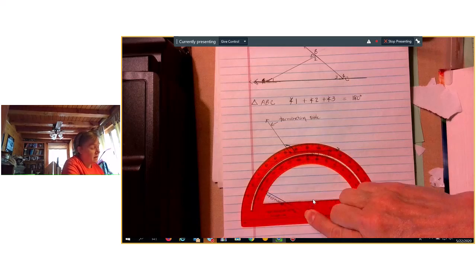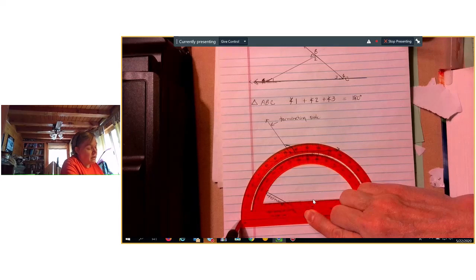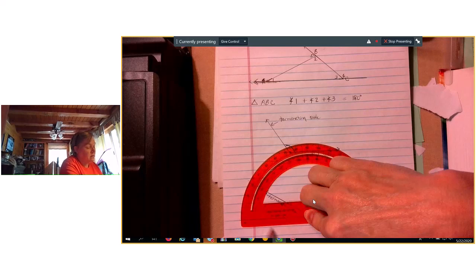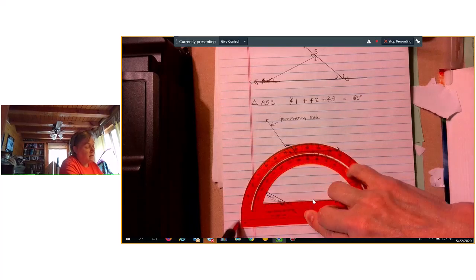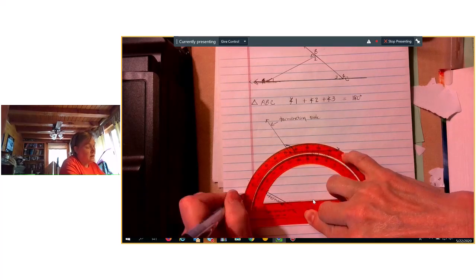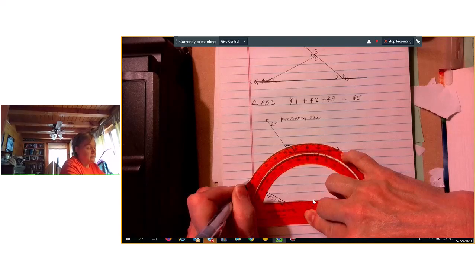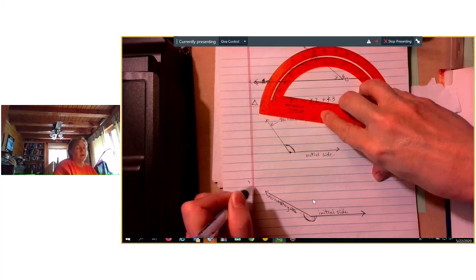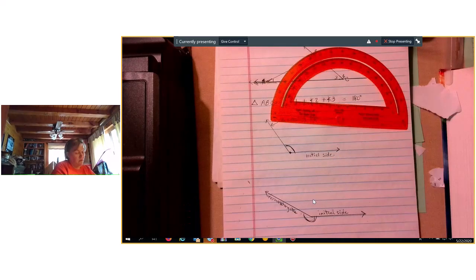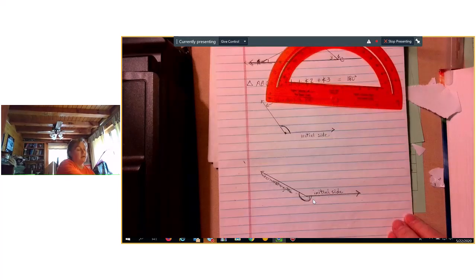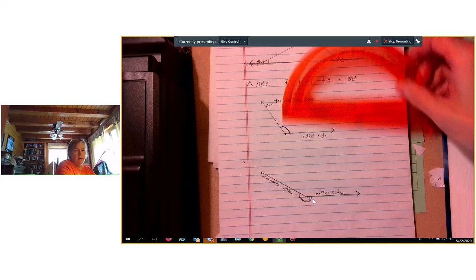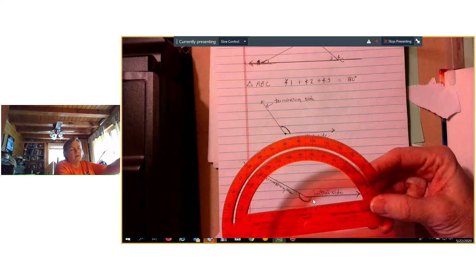Or as I told you, this outside realm here goes 0, 10, 20, 30. But I already have 180 degrees. So 90, 180, 190, 200, 210 degrees. I would say that this line is on 210 degrees, this angle. So it depends on how your protractor works as far as how you can read it. I wish I could focus this a whole lot better.